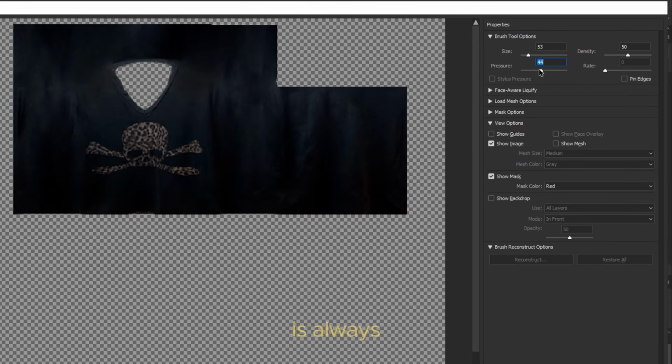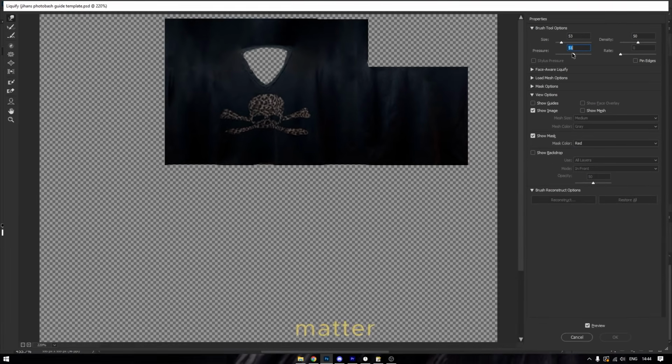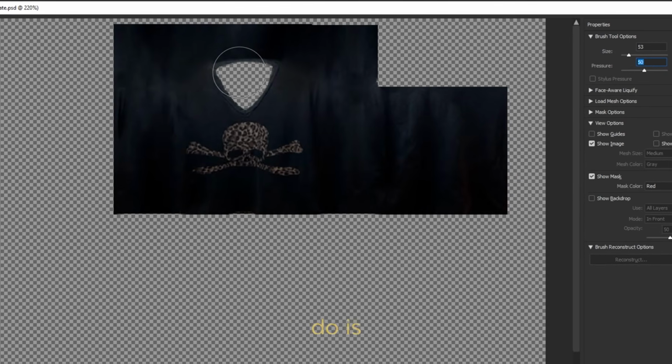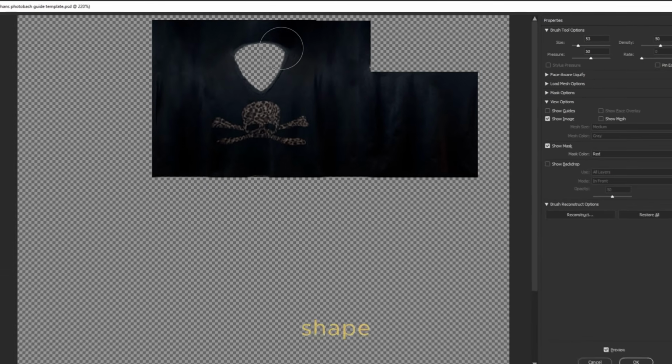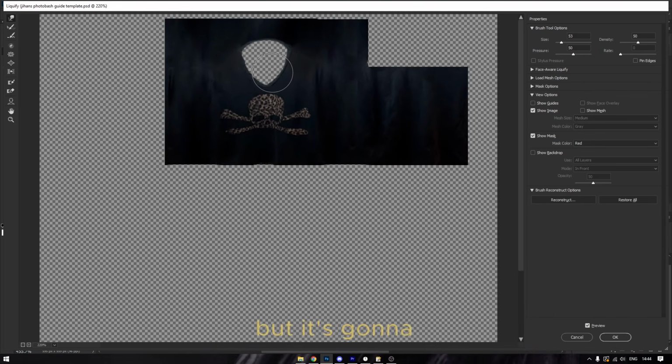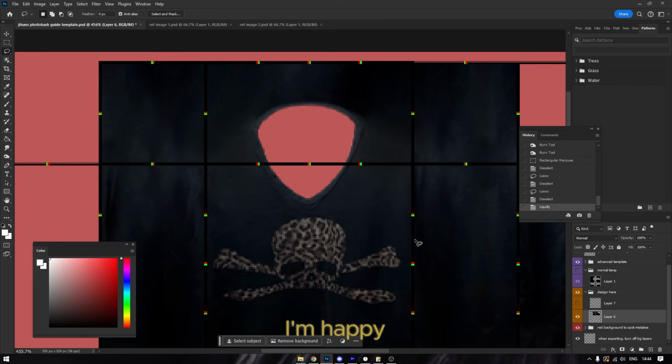And I just do like, this is always changing. It doesn't really fully matter. You get used to knowing what these values mean the more you do it. So let's see. Okay, let's use brush size 50. And what we're going to do is we're just going to drag this out a bit, make it less triangle looking. That makes sense. So I do like the triangle shape, so I'm going to keep a little bit of it, but just make it a little bit more round. There we go. I'm happy with that.